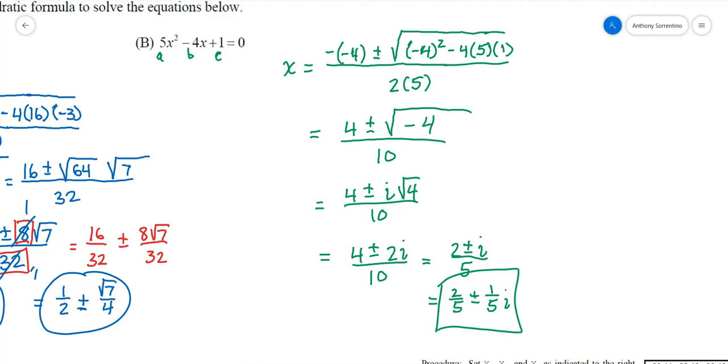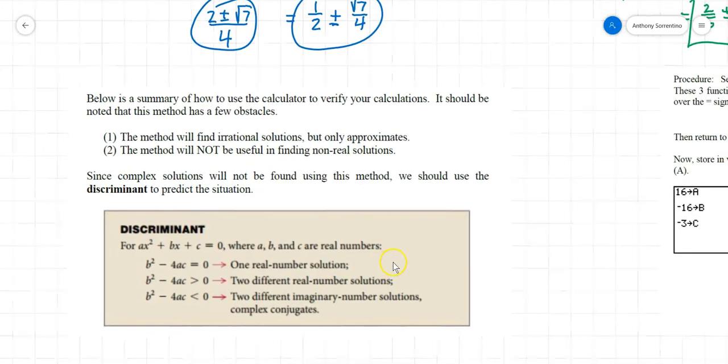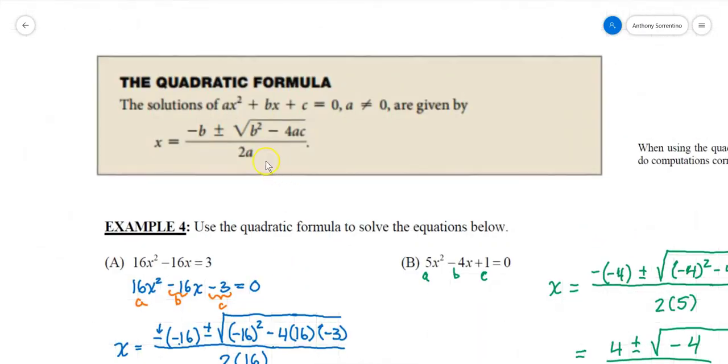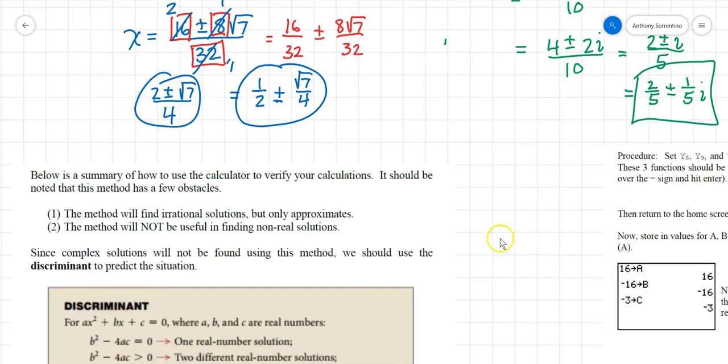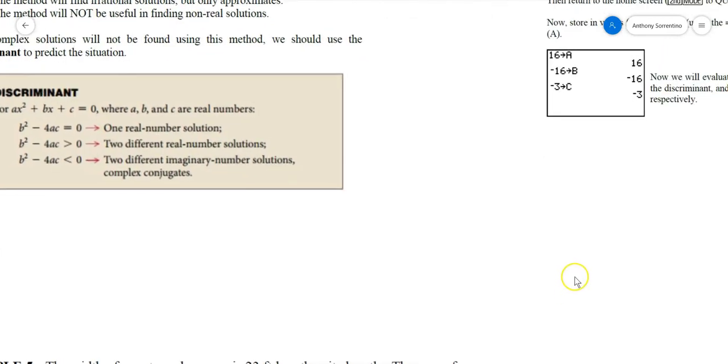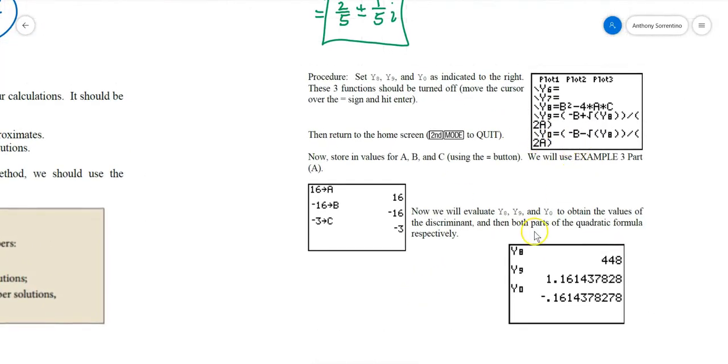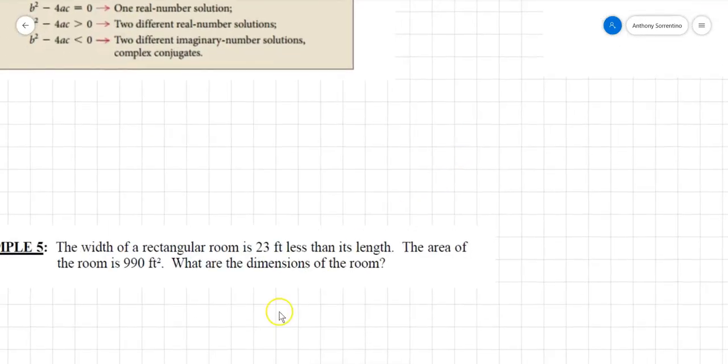Now, the textbook, and I have the notes here for it, they go into the discriminant and things like that, and I show some calculator stuff you could do the discriminant with. Let me just show it a little bit. The discriminant, though, is that b squared minus 4ac that you see underneath of the quadratic formula. Be aware it is part of the quadratic formula, and you could go through and do things to figure out what the discriminant is. I kind of show some things here, but that's not as important.